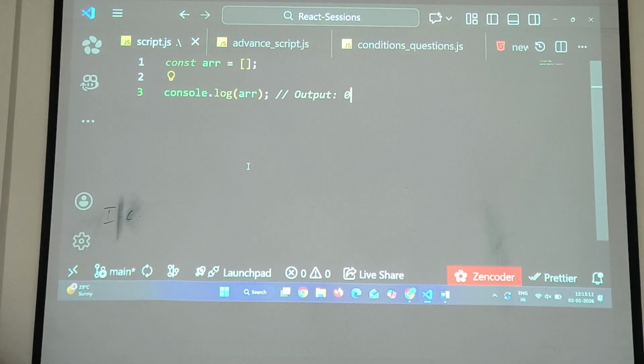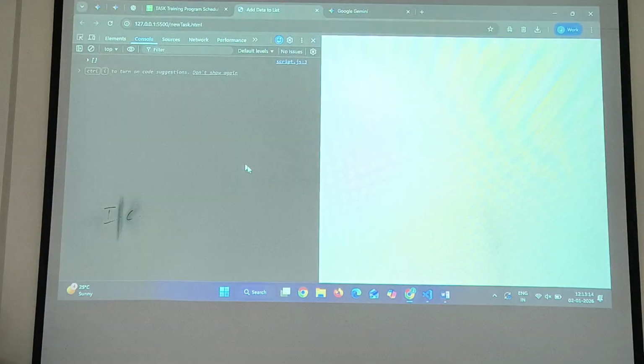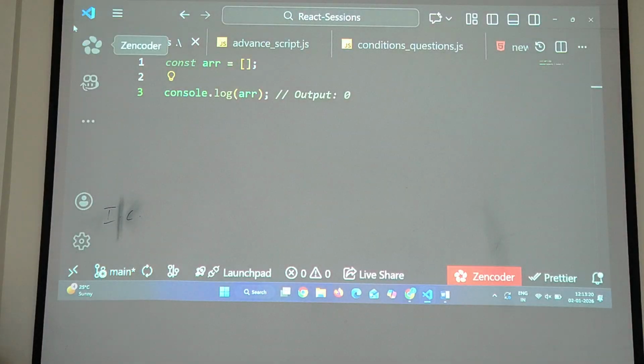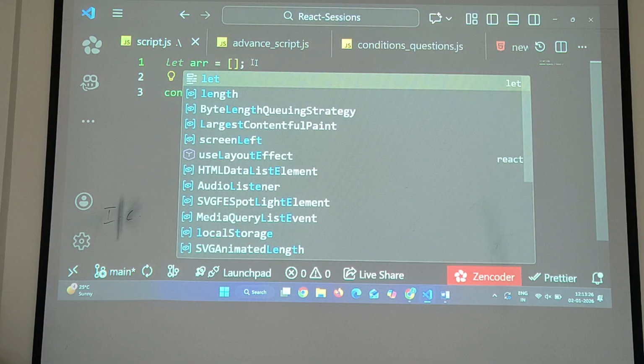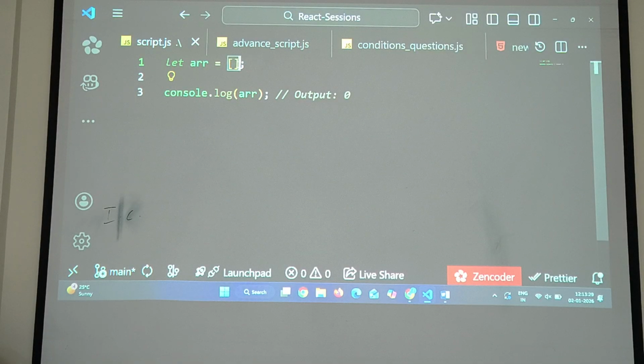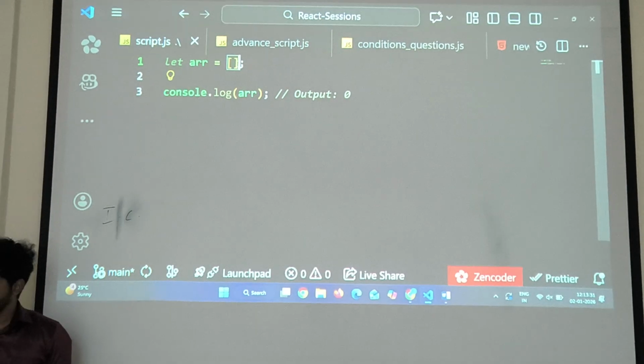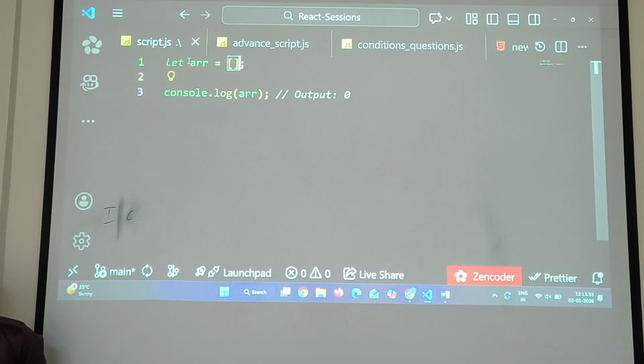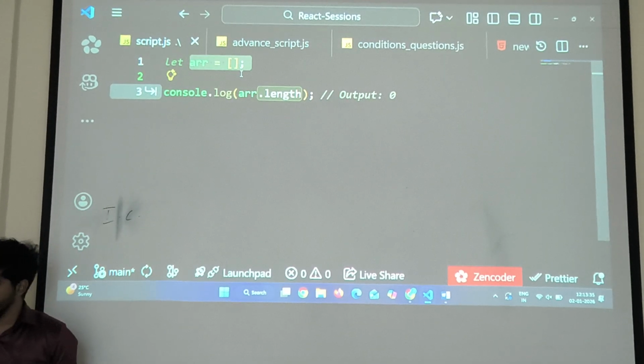Here, what is happening? I just gave an empty array. See the difference. If I use this as a let and define it, I have also just created the array. Now this array is created but the value is null.